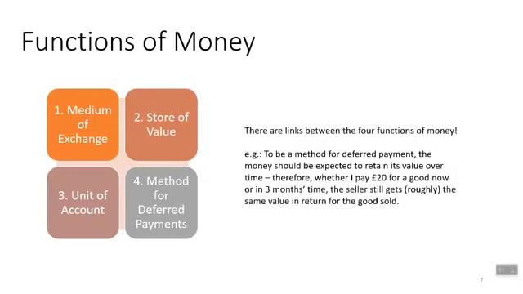So firstly, money is a medium of exchange. This is one of the main functions of money, as it allows people to more freely exchange goods and services. Without money, we would be under a barter system in which people just exchange goods and services for each other. However, this would end up being very problematic.